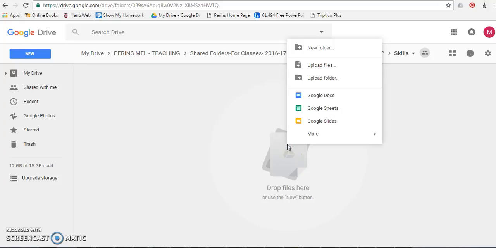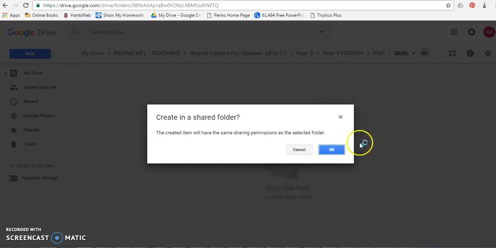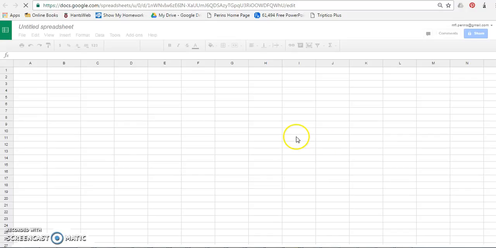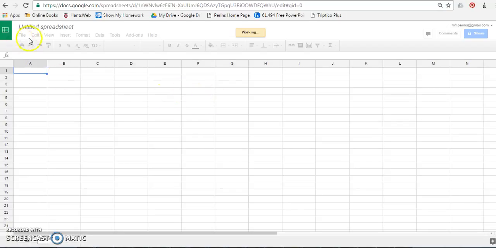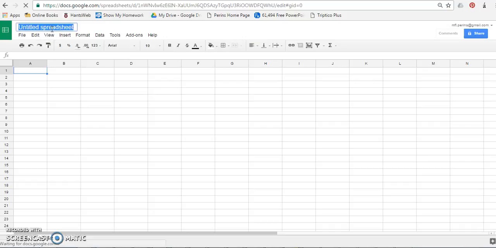First of all, I might want to just have a Google Sheet, and if I open a Google Sheet like this, this is going to be my learning log. So this is a learning log, not just for French, but actually for other things as well. So when this loads up, if we just click into here, I'm going to call that a learning log, like so. Now you'll notice that you've got different tabs here.